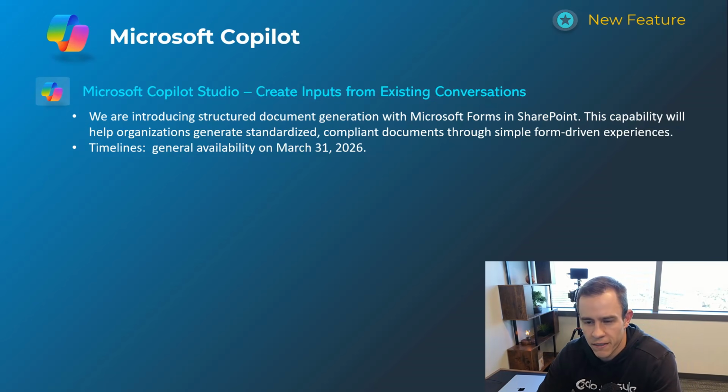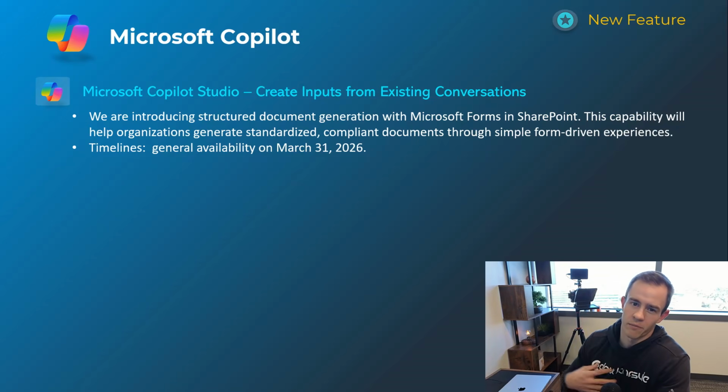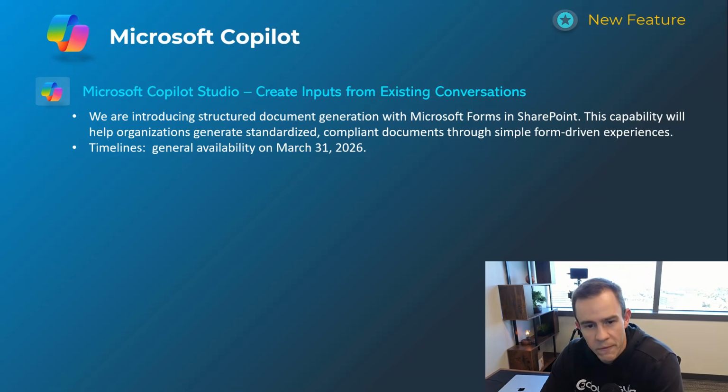But this is basically saying, I'm going to take the chat history of a user interacting with the Copilot agent, and I'm going to start to create my own inputs intelligently behind that, so I can get better responses to users over time without having me as the creator manually do that for every single input. So if that makes sense, I think it's going to be a big win if it works well. General availability on this is March 31st of this year.